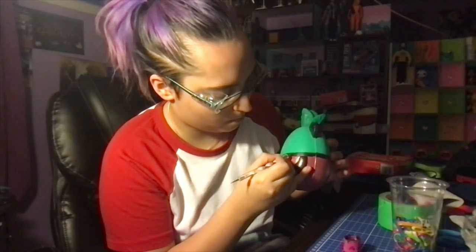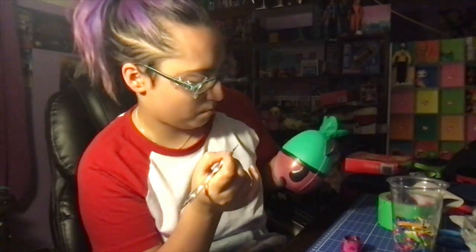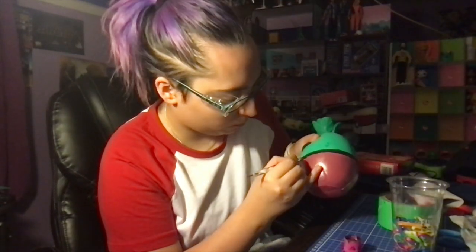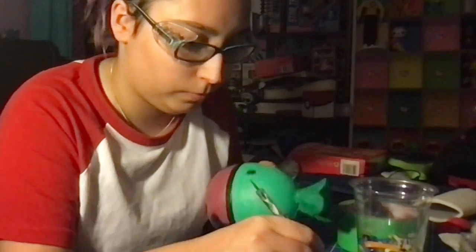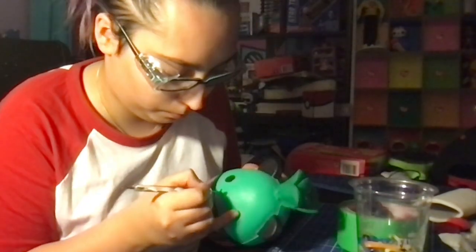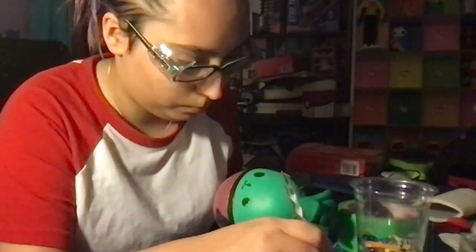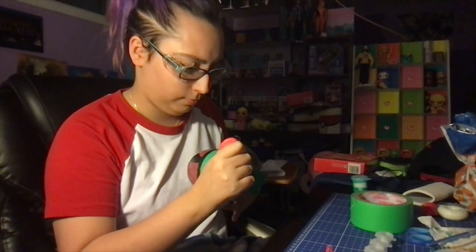With my dotting tool, I am fixing all the little details, and I'm also going to do the eyes, the nose, and the mouth with my cute dotting tool, which I honestly recommend you guys using. It's really worth it. It's like $5 for six of them, and it's really going to help you do details and everything.